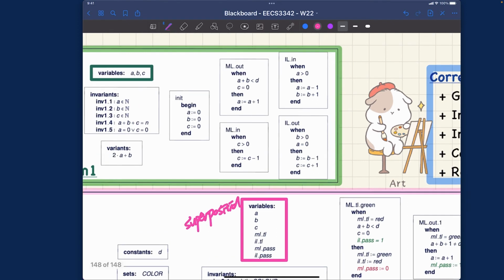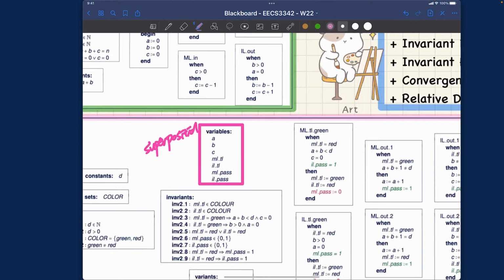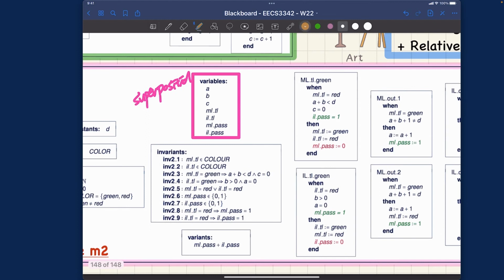In terms of the events, I'll get to them in a moment. In terms of the invariants, if you look at the typing constraints, we got MLTL, the traffic light, ILTL, the traffic light, and also the conditional invariants, which are more interesting, and those are the exercises we did about what it really means when each of the traffic lights is green.